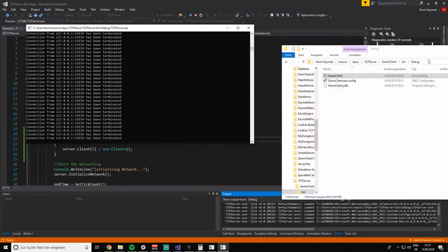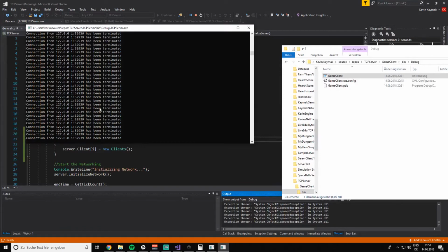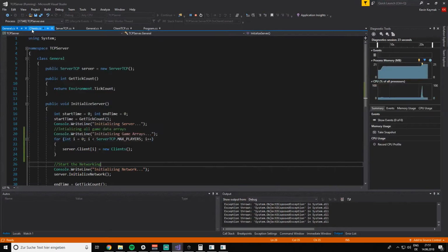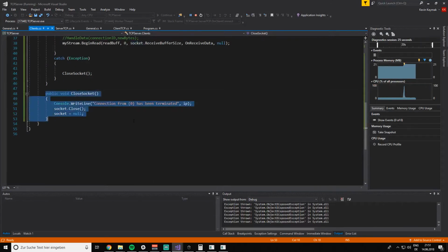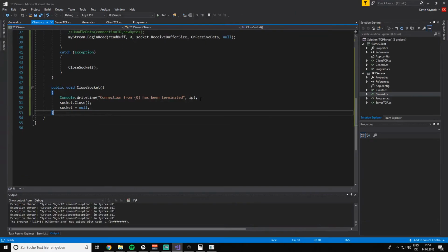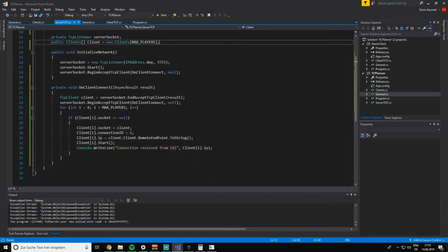Don't worry, this was on purpose. And now you see again, connection has been terminated, because we have closed the client properly on the server right there. But now you may ask, why is that 1000 times? Why not only once? Well, the answer is pretty simple. We are looping through 1000 clients.